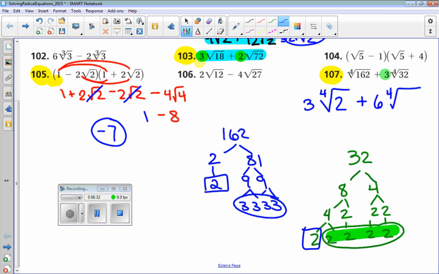So I have a 6 out front, then I have a 4th root of what's left over, this guy right here. Now can I add them? Is what's underneath the radical the same, and the indexes the same? So my answer is 9 4th roots of 2. Okay? Again, these are all kinds of questions that you had on your quiz, right? We've got to pay attention to when do I add, when do I multiply, when is it okay to add, all that stuff. Here are the answers to your homework.